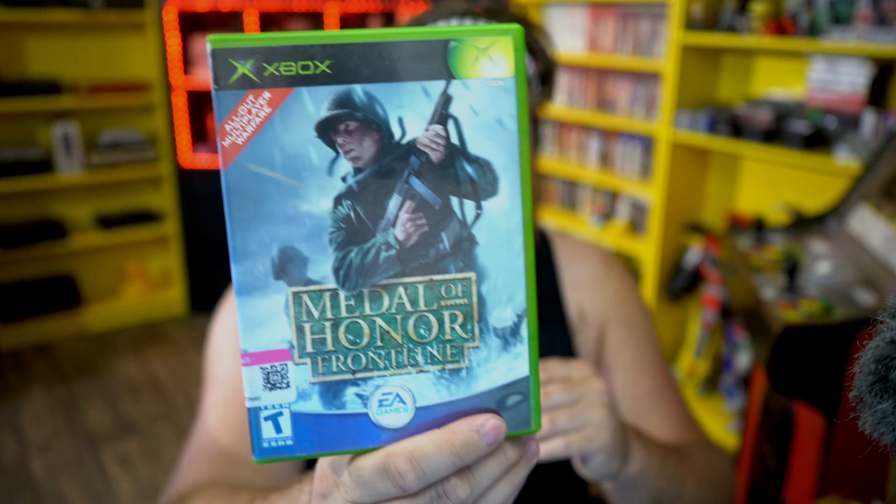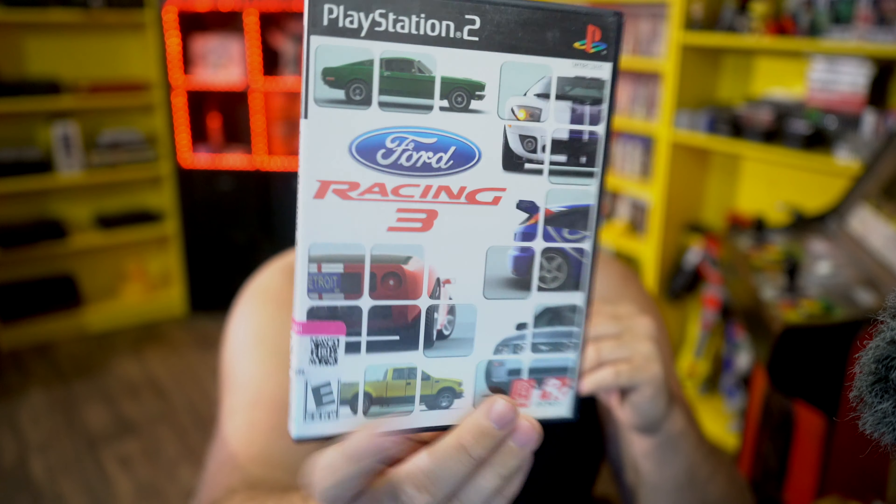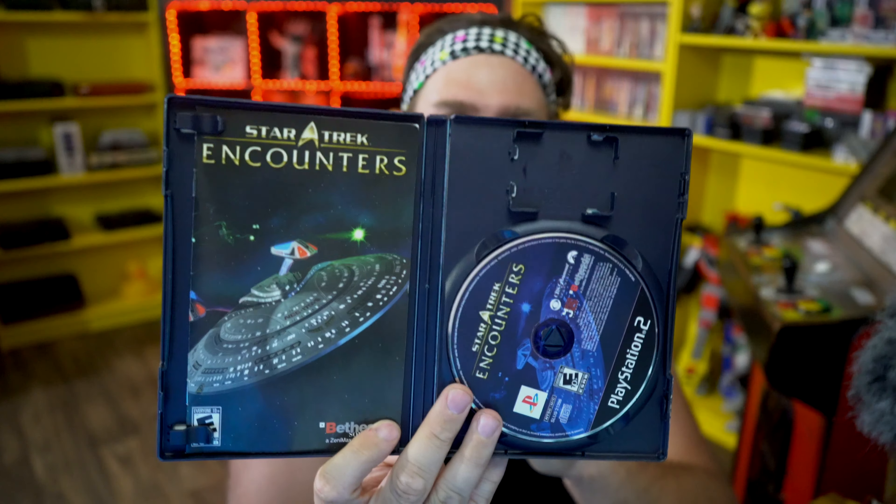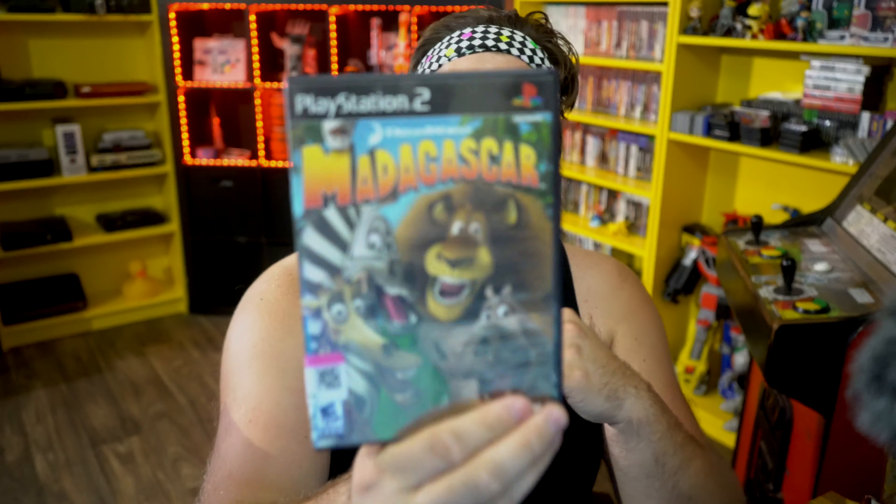Star Trek Encounters — this might be the find of the day. I was just lying in bed the other day wondering if there are any great Star Trek games. I have it complete. If anybody tells me it's worth playing in the comments below, I'll put it in. Madagascar for PlayStation 2. And that's it, guys — a pretty big stack of games. Might be junk to some of you, but it's all treasures to me.